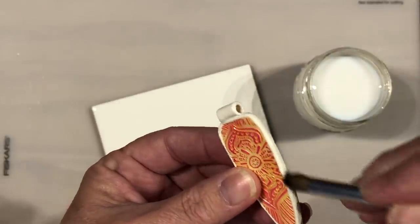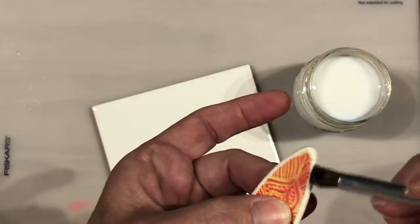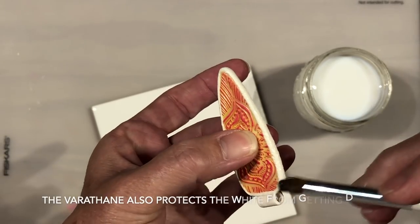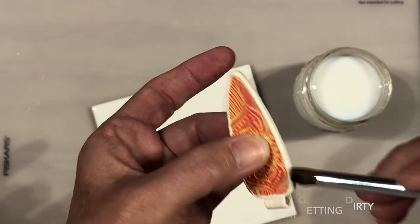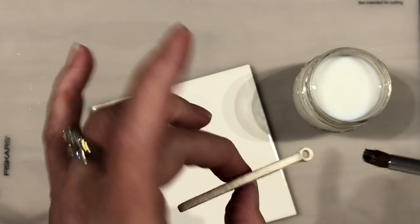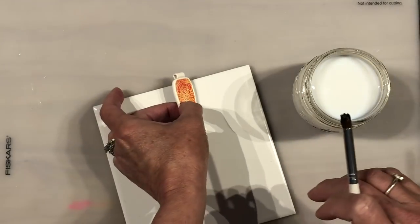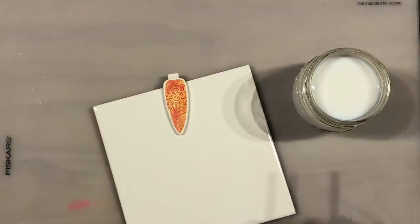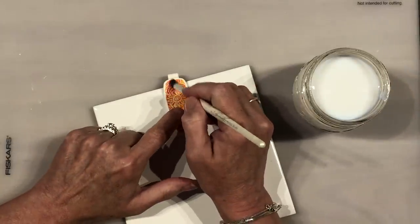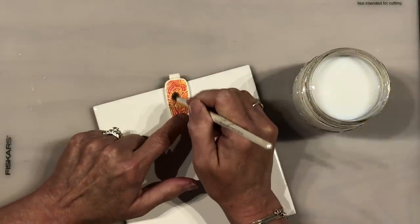And like I said, the edges are only gonna get one coat, whereas the colored part, the design part, is gonna get two. So the edge, having just one coat on it, won't be as shiny. And that's the look that I'm going for. I don't want it to be as shiny. So I'm going to go ahead and get this whole bale, because when I place it down on the tile to dry, I'm going to hang it over the edge. So let's do this side first. And like I said, I'm just putting the very tip of my brush into my varnish, into my Varathane, and putting a light coat onto the piece.